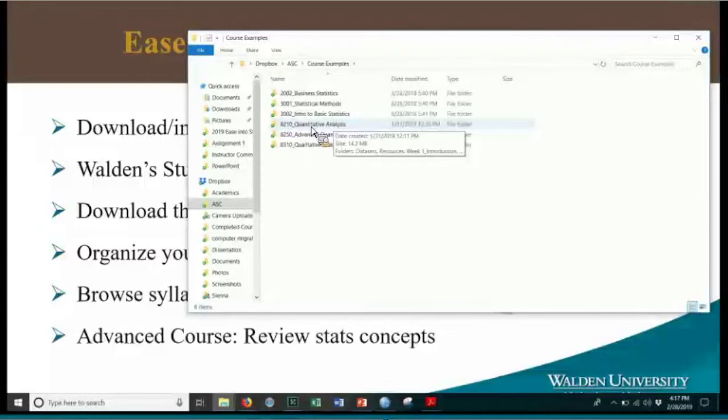But I recommend bringing these data sets over into a classroom folder. As you can see here on the screen, I've created an example of some courses here at Walden. Here is the 8210 course. I've named it neatly. Organizing your courses at Walden is very beneficial to you when you get to the dissertation process. I fulfilled my degree at Walden as well, and I can tell you during my dissertation process, oh, absolutely.